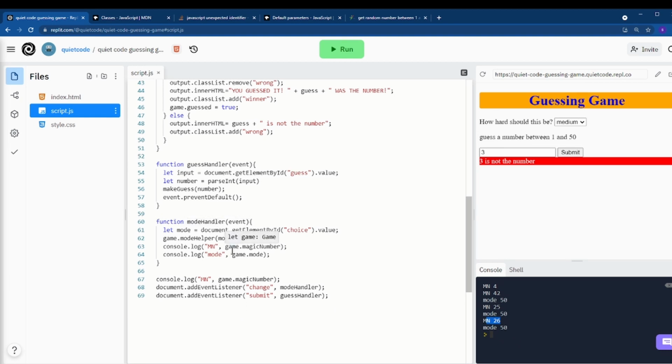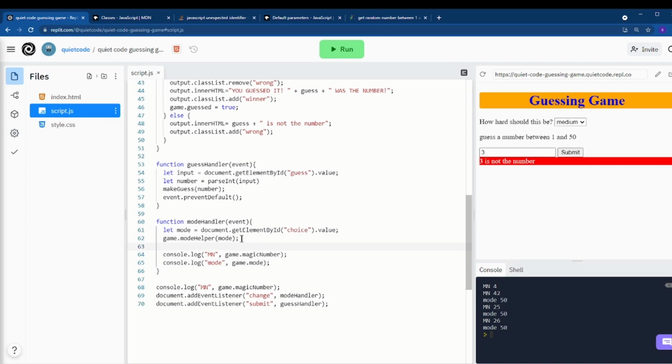Oh. That is because this is firing off every time.